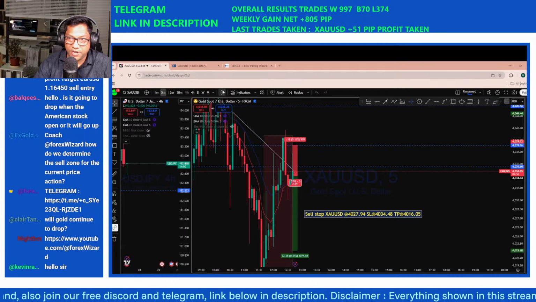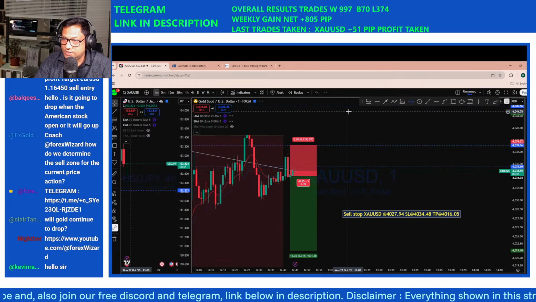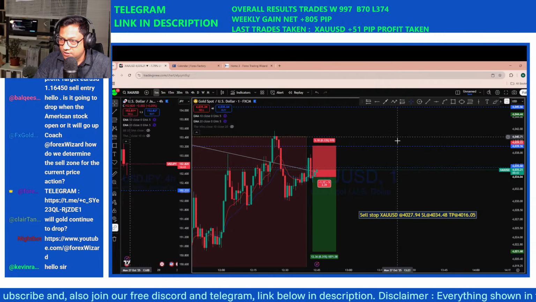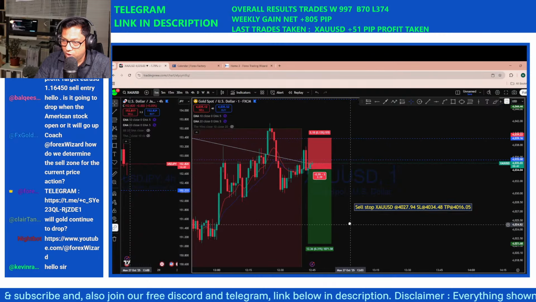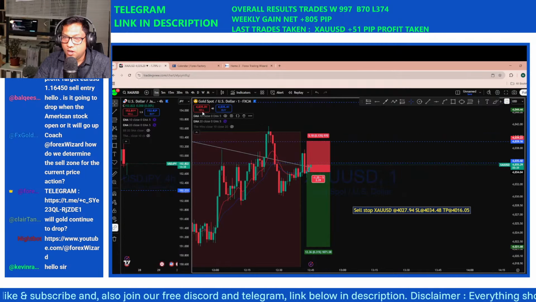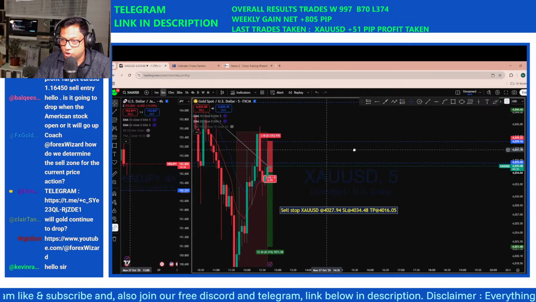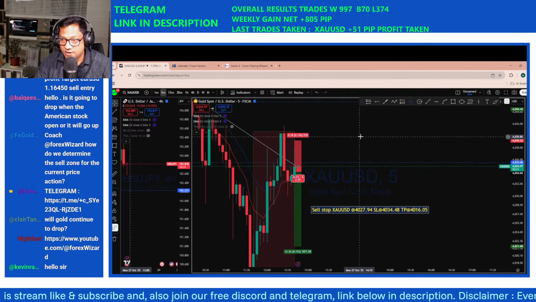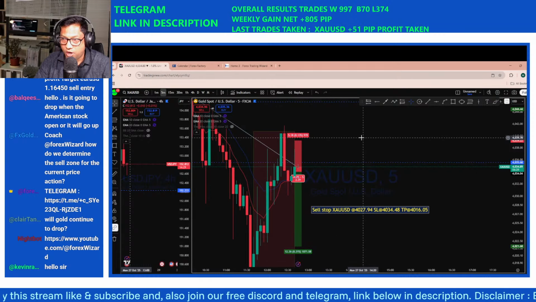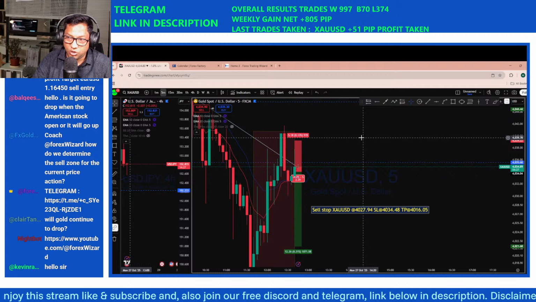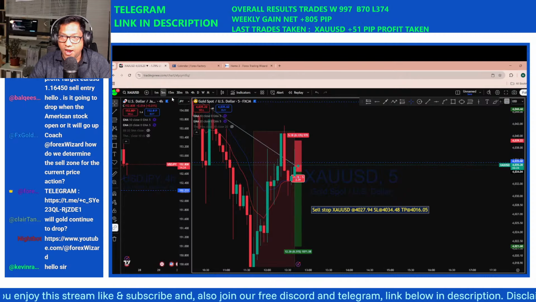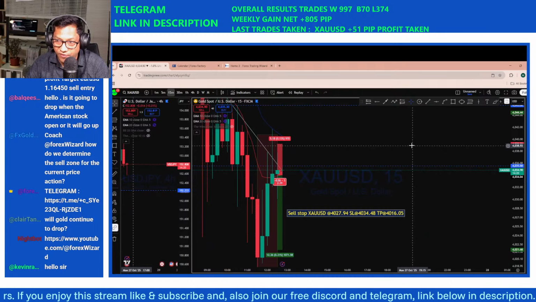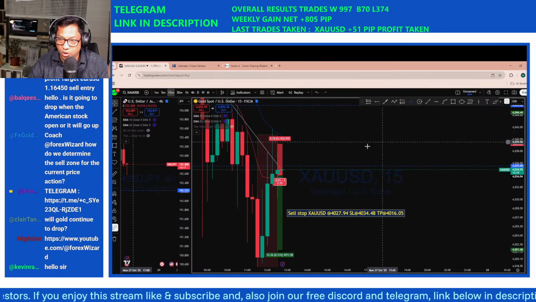So I've closed the pending order. We open a sell by market as there is a rejection, expecting the market to break below further here with full risk management and a tight stop loss. This is a very tight stop loss, as you know. It can easily go back up and hit that stop loss. If it does, I'm okay, because here the goal is to keep the risk very low and the reward big, so that in case the market is not going in our favor, we can exit the trade in the lowest time possible.